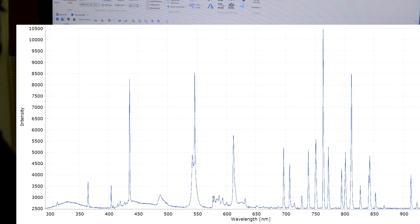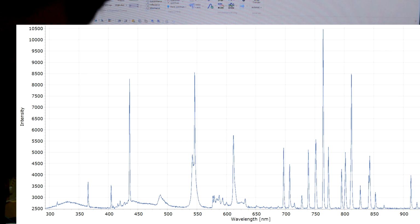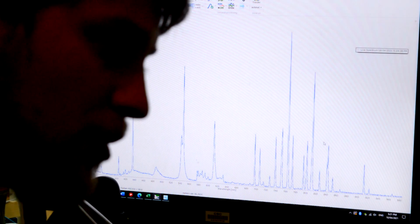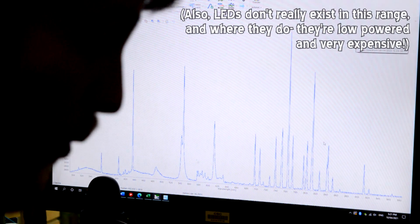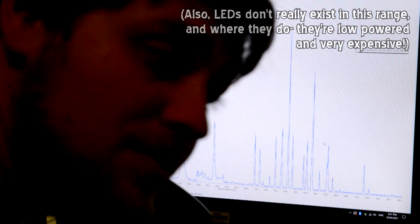It's not a whole lot of light, percentage-wise, that is coming out in that region, but I'm hoping it might be enough. The advantage of using a lamp like this that's reasonably low wattage is that it won't put out a whole lot of heat. If we use something like a sun lamp, it puts out a whole lot of infrared as well, so much heat that we'll need to actively cool the reaction, which will be hard to do because I'm not very good at engineering something like that, and we're running it in DCM, so we don't want to boil our reaction mix. This lamp is what I'm thinking to use for the UV step.